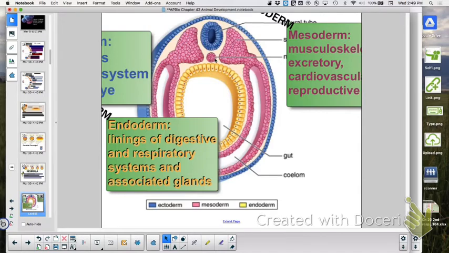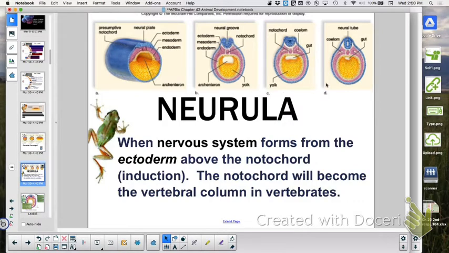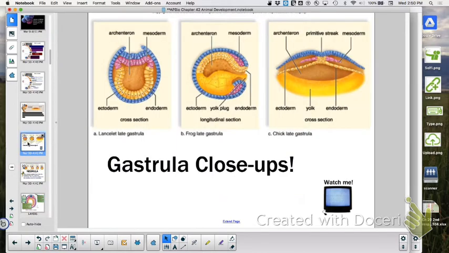All right? So, back to our development here. Okay, so gastrula. When you go to form the spinal cord, that is called a neurula, when that nervous system develops. Let me step back with the gastrula. So this is showing you a lancelet, which is like that little clear fish-like thing I showed you. Then the second picture is a frog. Now, when we formed the gastrula, we just did a rubber red playground ball, right? And let out the gas and folded it. And that's basically what a lancelet can do.